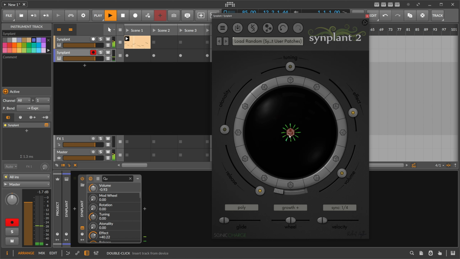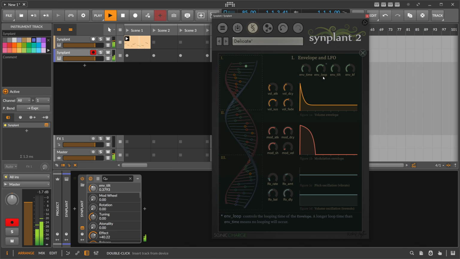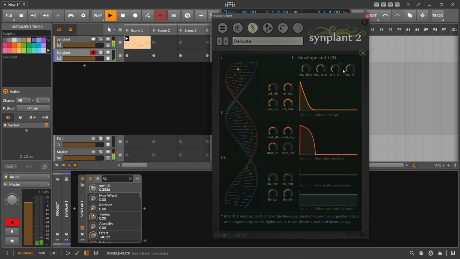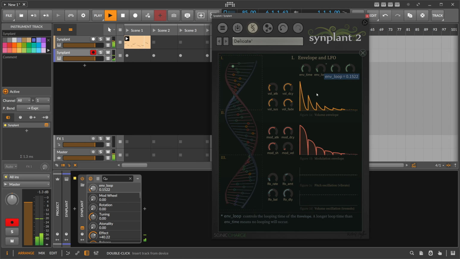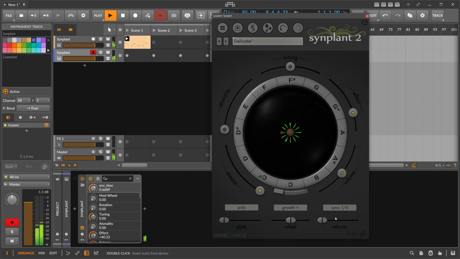Maybe let's try our luck here. Yeah, we can use that. So we have some kind of loop setting here, and we can use here the synchronize setting, right? 1/4 notes.